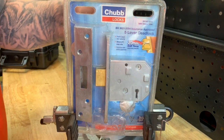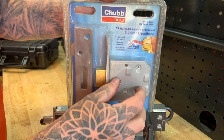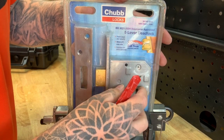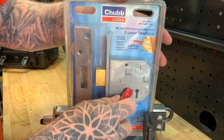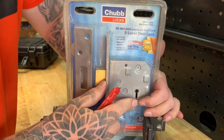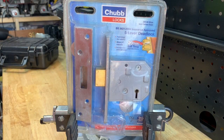Some locks are going to take you seconds. This lock could go 20-30 seconds, it could take, who knows, 15 minutes. There's no set time, and we're not under any time constraints. It's not a race. I just thought I would do it for the purpose of the video.